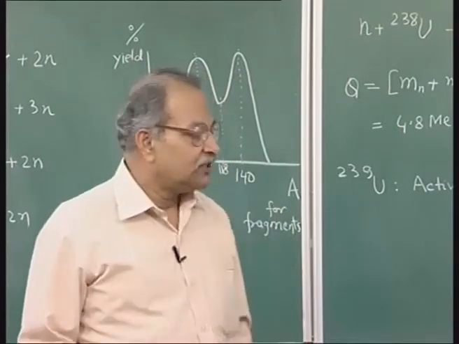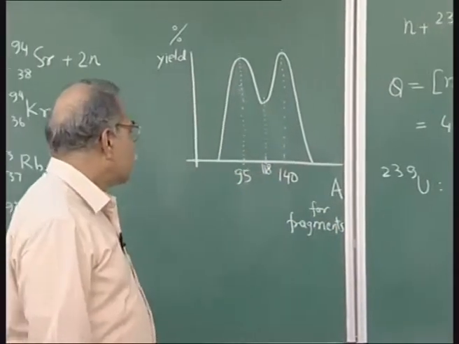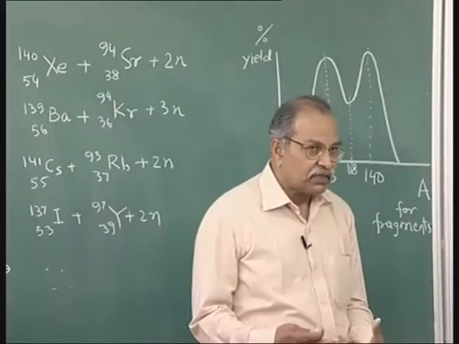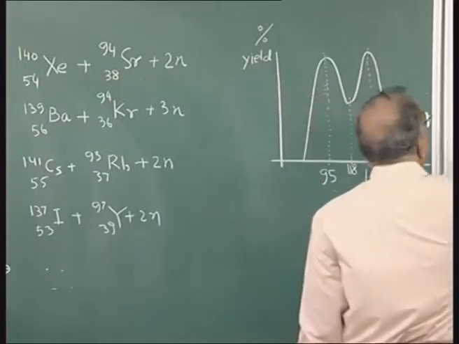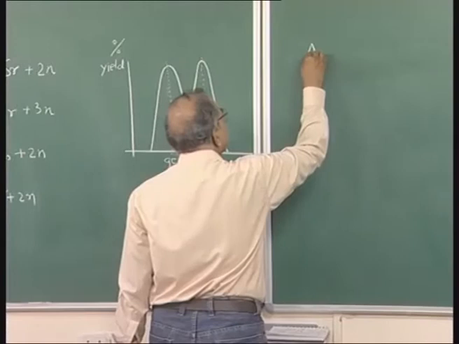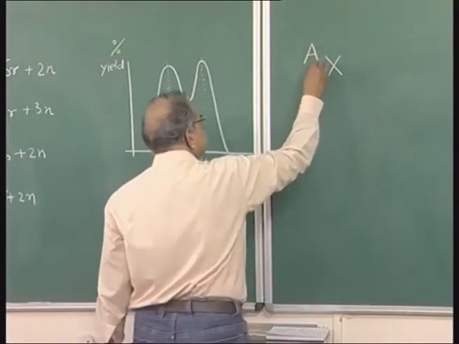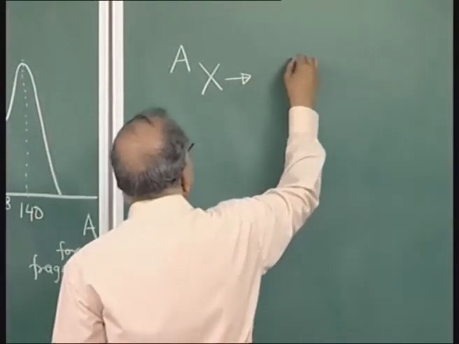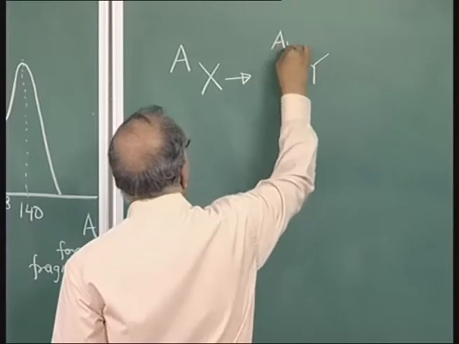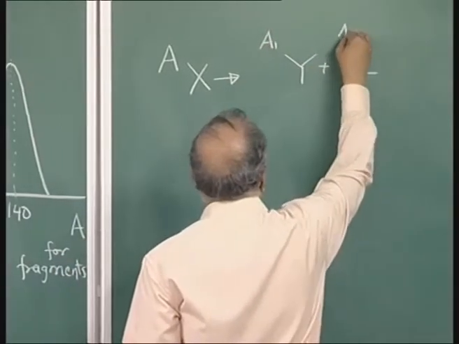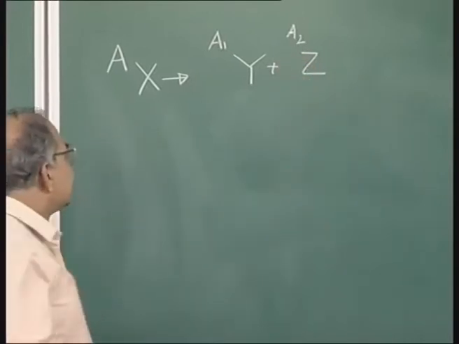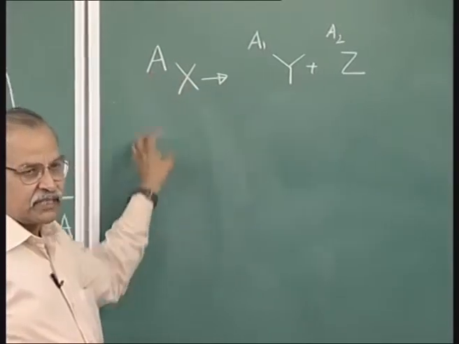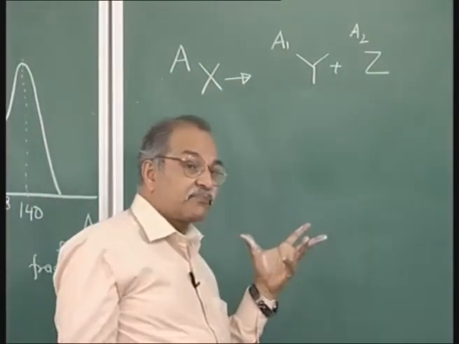This asymmetric distribution is one characteristic which the liquid drop model is not able to explain. If I use the liquid drop model and calculate the energy yield, how much is the energy liberated in a fission reaction. So, if this original nucleus with A, and here it is Z and here it is N, splits in two parts, one with mass number A1, another with mass number A2, I can calculate how much is the reduction in rest mass energy using the semi empirical mass formula or from the binding energy per nucleon curve.